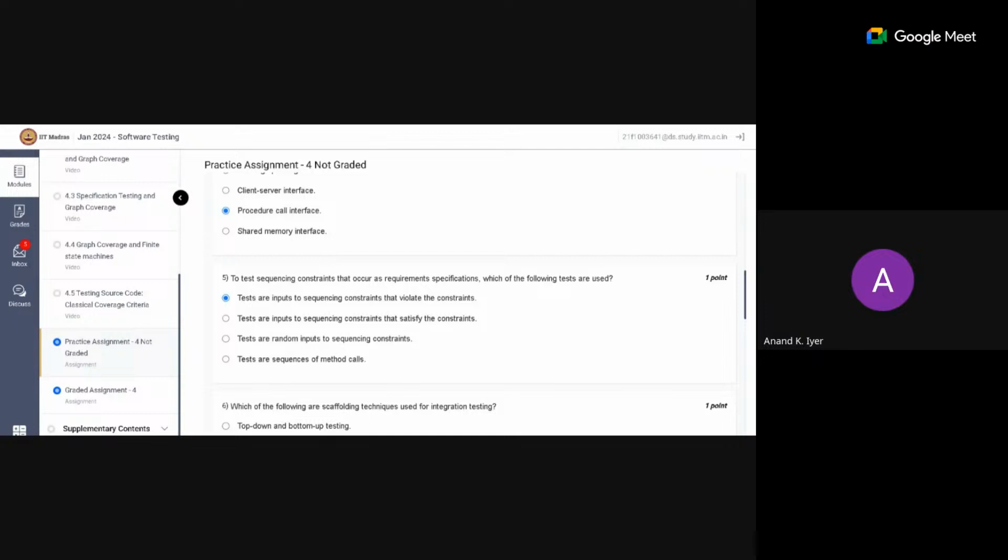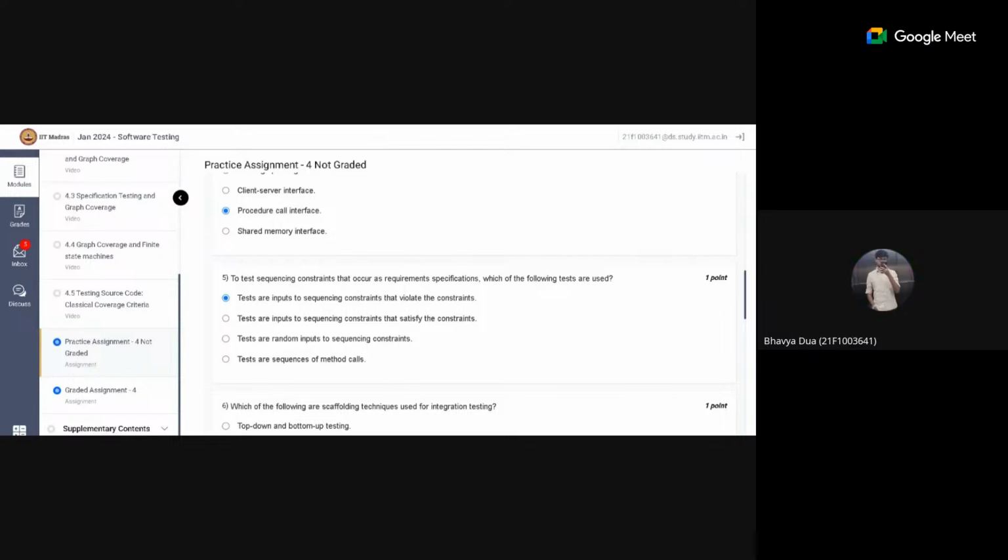Can I try to answer this one? I mean, from what I know. Yeah, Anand, please. By the time, I'll fetch it. So from what I understand, the first two options are subsets of the test cases that are required, right? So we don't need to just look for the violations, or just for those that satisfy. We need to look for all the sequences of method calls. That is what I understand.